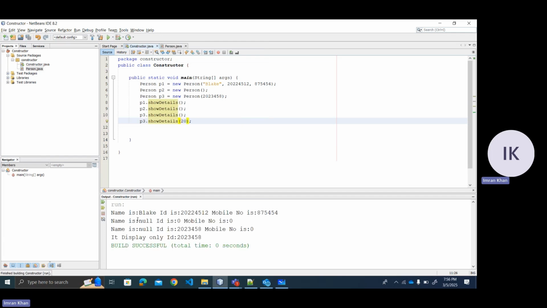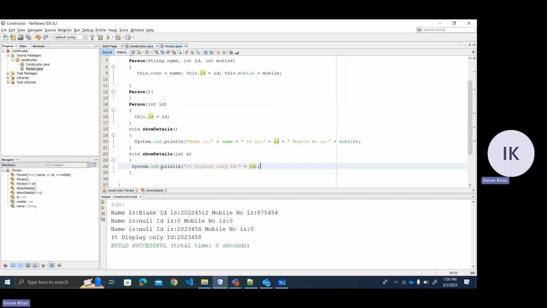Now you see that it displays only ID. So this is the concept of method overloading and constructor overloading. It is not overriding. Overriding is a different concept. When we start inheritance, that is overriding. Whereas this concept is called overloading.